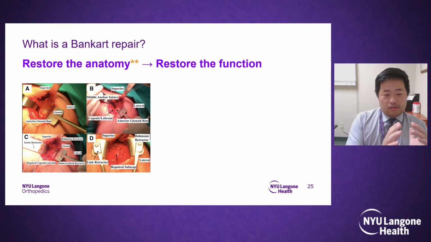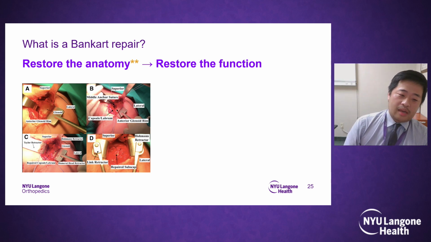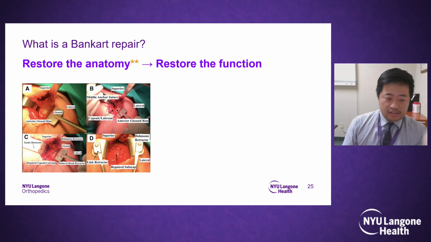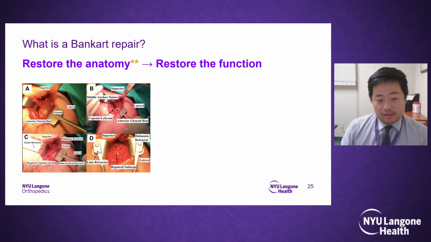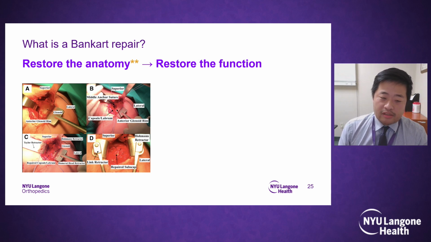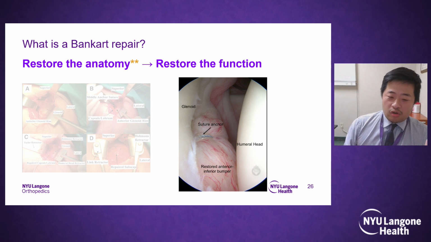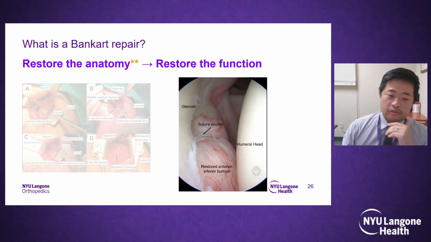And so, again, if we're trying to restore the anatomy, these Bankarts were originally done open. And so you have to go through the subscapularis somehow. Originally it was described as splitting the subscapularis and working through the muscle, but either way, you can now reflect the subscap if you do an open Bankart. But the key is to really identify the defect and bring back labrum and usually some capsule with it, because like I said, we're erring towards stability, and then we're pairing that back down to the glenoid to recreate the bumper and the concavity of the shoulder. Obviously, we're not doing that many open Bankarts. We all know this. Arthroscopic Bankart has become really the standard of care, I think, if you're going to do a Bankart. And there's a couple of different reasons for that.